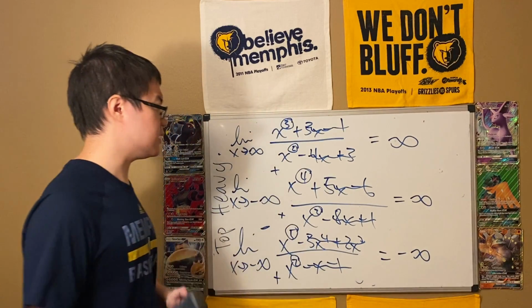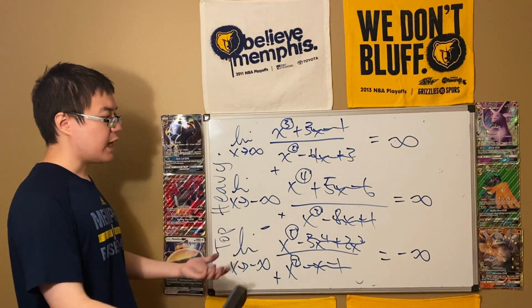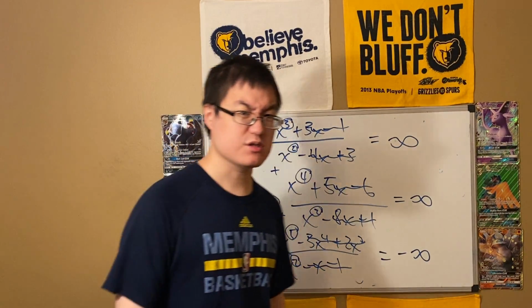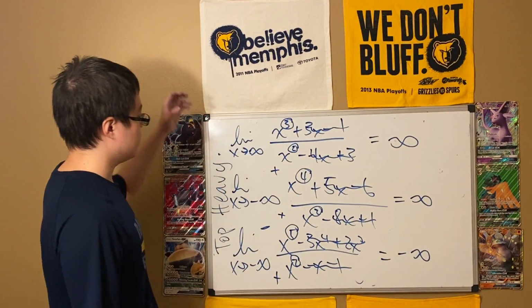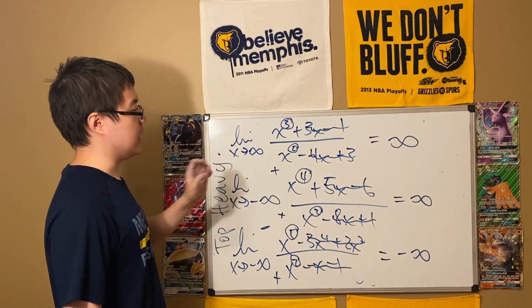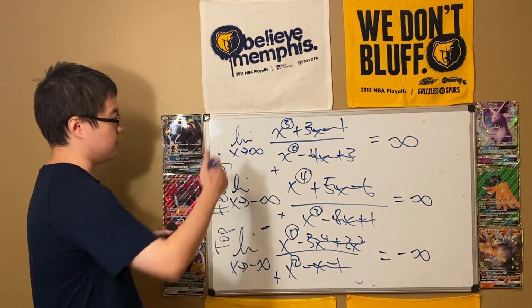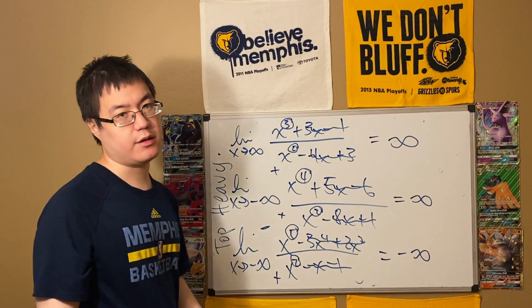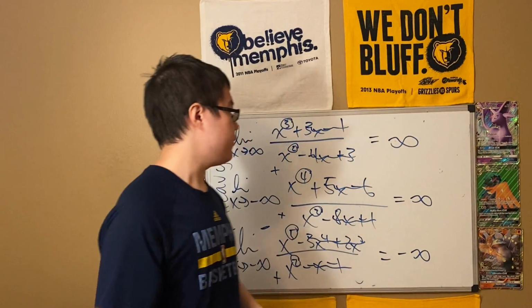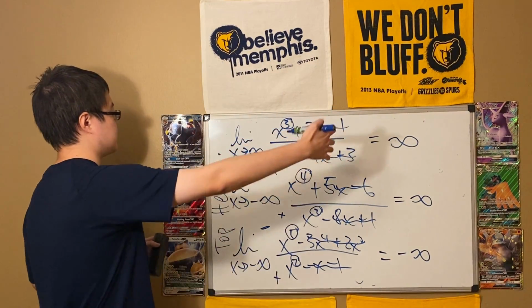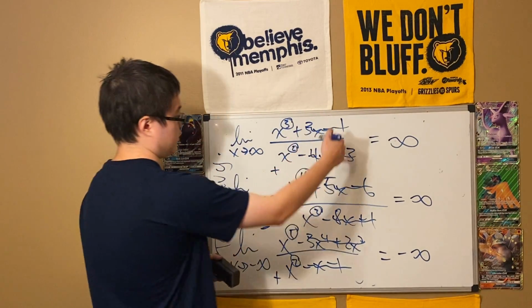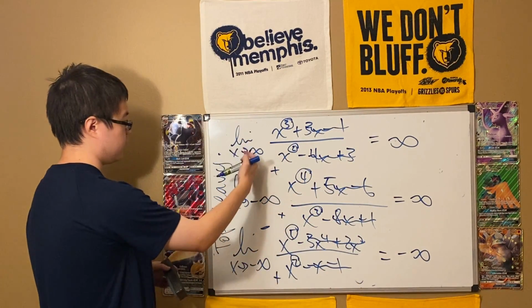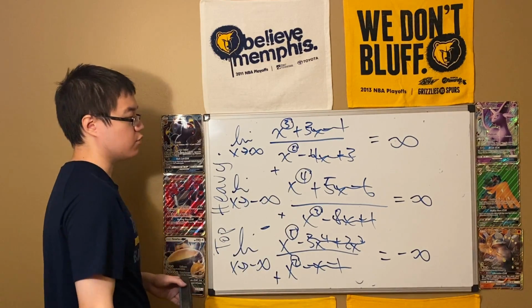So hopefully that process makes sense. We'll recap it and then we'll do some slightly harder questions. So the process again is, first recognize that it's top-heavy by seeing that the leading power of the numerator is bigger than the leading power of the denominator. Then ignore everything that's not the leading power of each the numerator and the denominator. So we crossed out all this stuff. Then you plug in the appropriate infinity depending on which one you're going to.